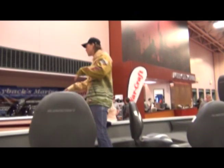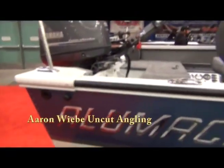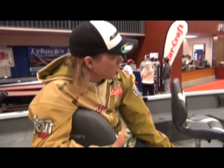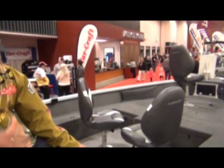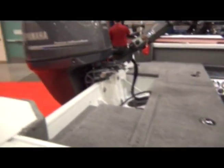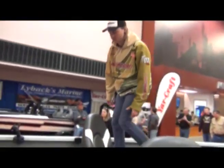I'm at the Northwest Sports Show here at the Alumacraft booth, and look who I just ran into — Aaron Wiebe. He's an awesome fisherman from Canada from Uncut Angling. He's going to talk to you a little bit about this tiller that he runs. He's in his Alumacraft 185 Competitor LC — the boat he's been running for the last few years. It's a tiller, but it has all the designs exactly how he wants it, with the same level all around the boat, making it a very effective fishing system.